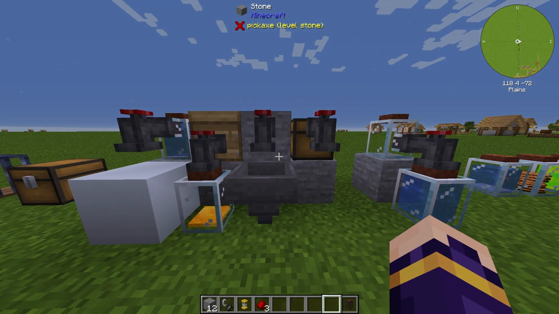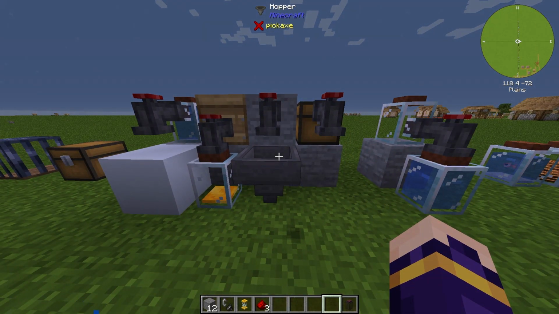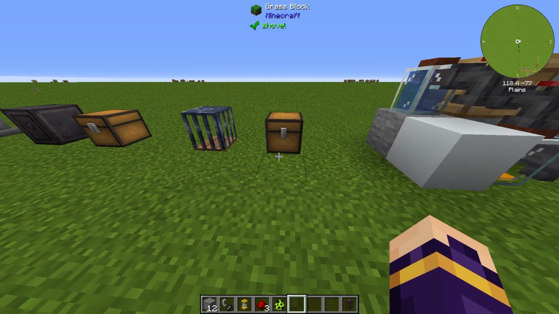they can just be used as a cool little ambient thing to get food out of an inventory behind the wall or something like that. But yeah, that's faucets and jars. So let's move on to the next few items. Let's move on to talking about mobs and supplementaries.